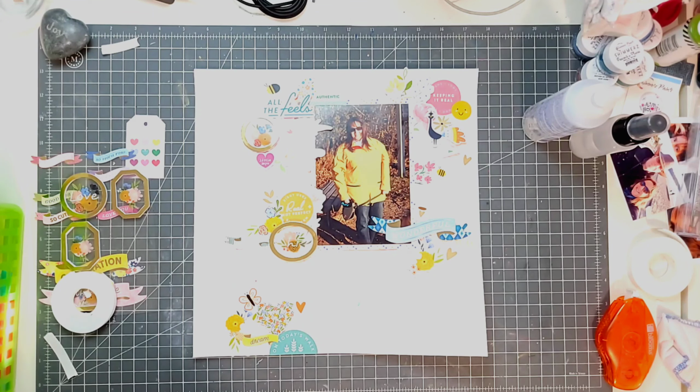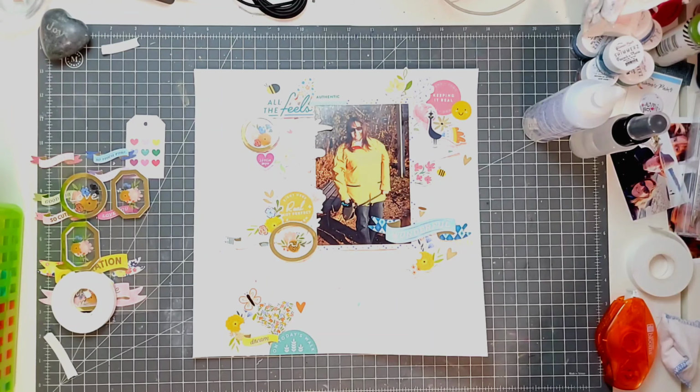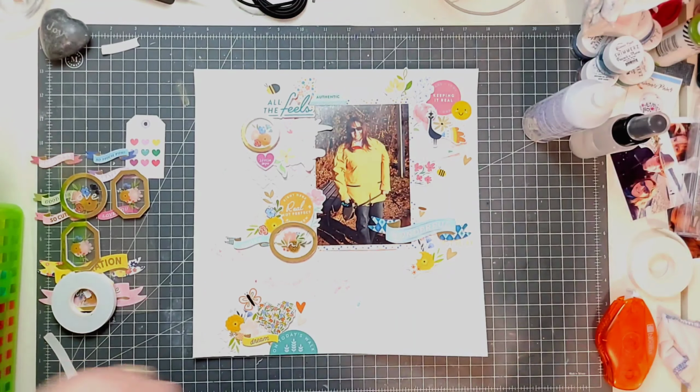And now what I'm going for is some black ink or a black spray. On the page that we're scrap lifting, she used a lot of black ink. And I used to finish off a lot of my layouts that way, especially art journal sort of feeling ones. To me, the pages weren't complete without a little bit of that spray and splatter.